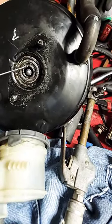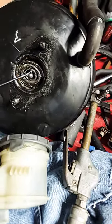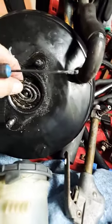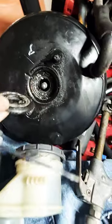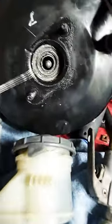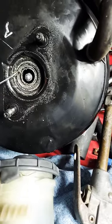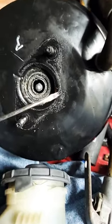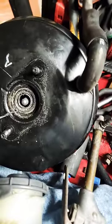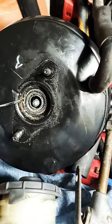I want to show you something a lot of people don't realize. There's a gasket seal right here, and what you want to do is make sure that's still good, clean it. I'm gonna re-grease it. And you see this lip — make sure it's poking outwards towards you, not inwards. Because the way this lip right here fits, it's gonna fit right in here, so it makes a good seal.